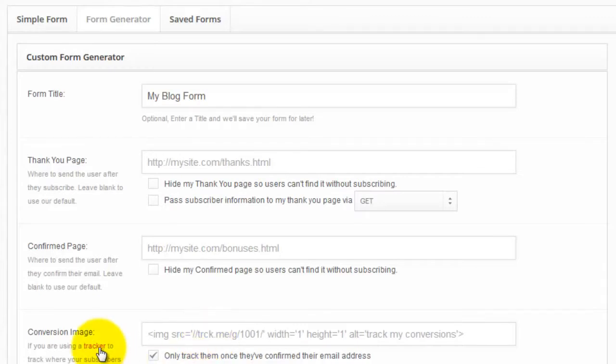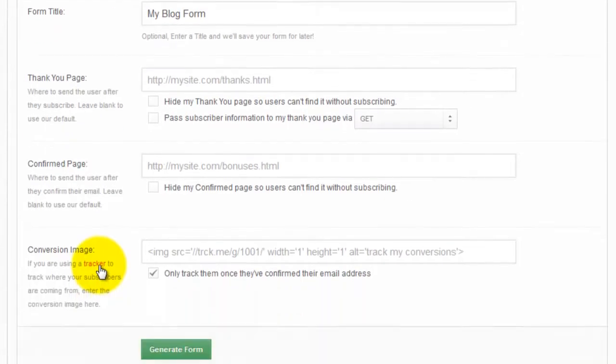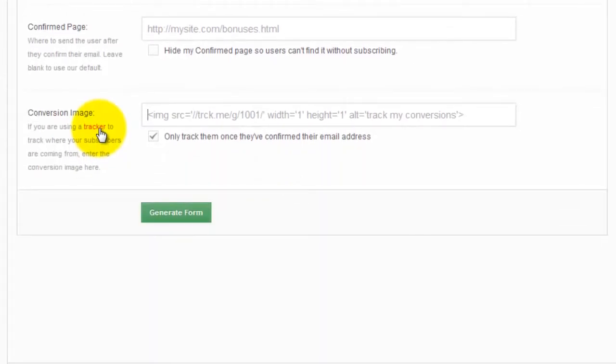And we have a little link. We actually have a tracker service that we created called track.me. We made tracking really simple, and basically what we did with RocketResponder is we emulated track.me. We said, alright, how do we take autoresponders and make it just as simple as track.me is, so that way newbies, average people, or even people like me who wonder why it has to be so difficult can use an autoresponder and it be easy and fun. So if you don't have a tracker or you are frustrated with your tracker, I totally recommend track.me. Click that little link over there and go sign up.